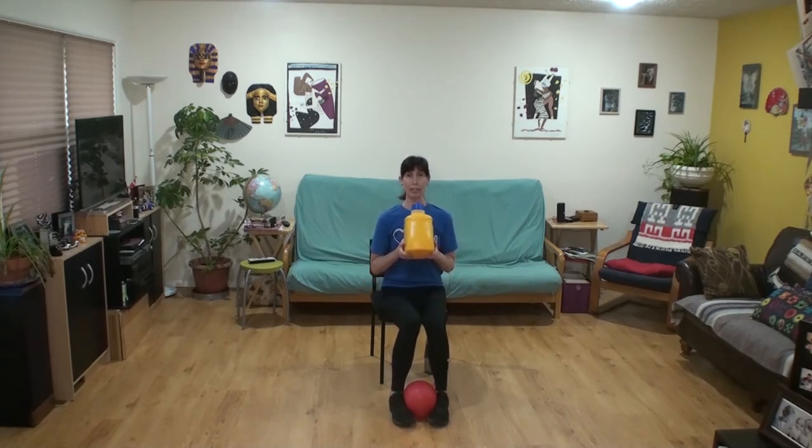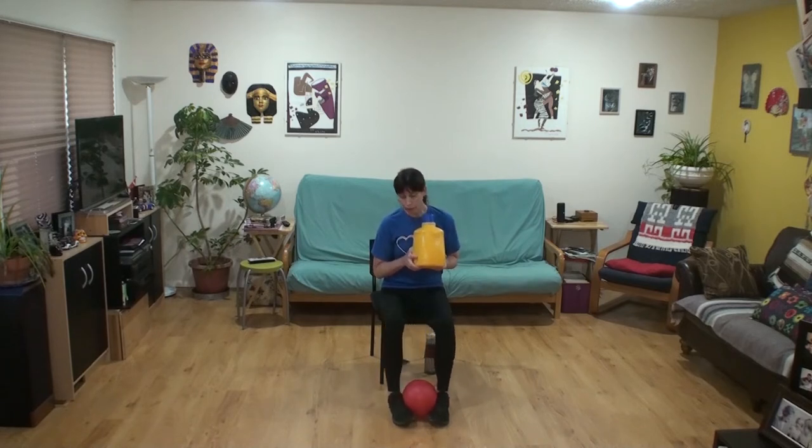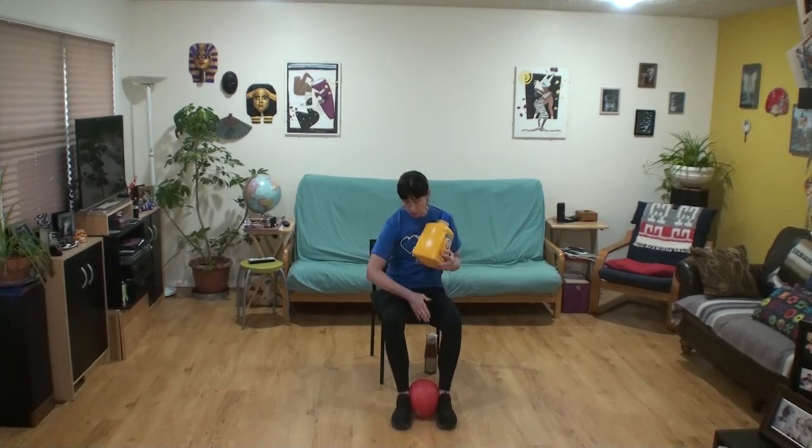We're gonna pull our navel in and squeeze. First let's get our heels going. Put that ball right between your heels. Squeeze your heels together without letting your knees knock. So I'm gonna put this bottle between my legs to show you that my knees are not coming together. It's just my heels. Can you see that? So we're squeezing with these inner thighs.